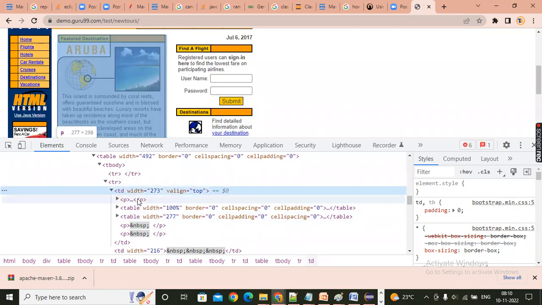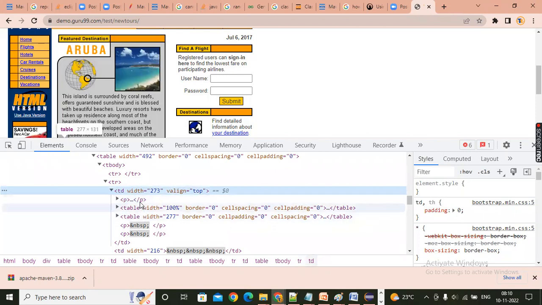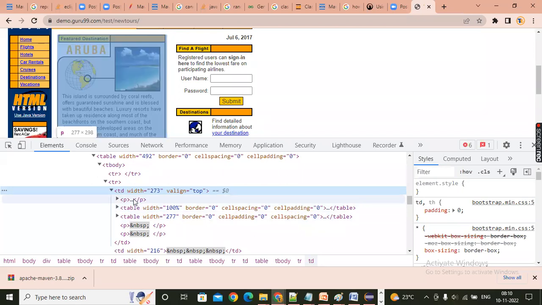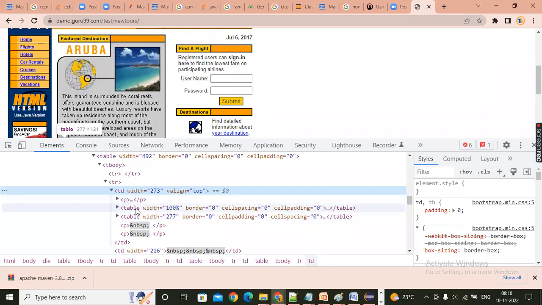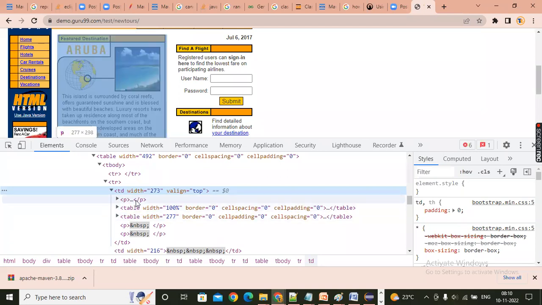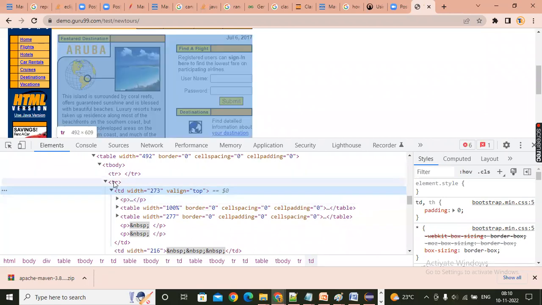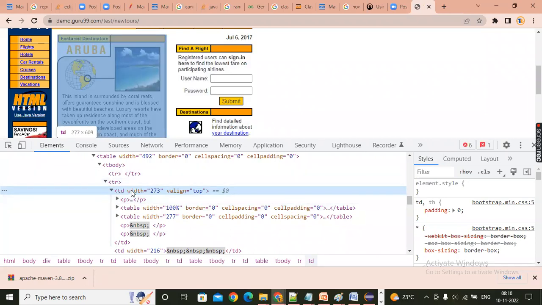Under this td, these all are there. These three we can call siblings. These three are at the same level. So under this tr, it is a child, and under this td, these are all children.